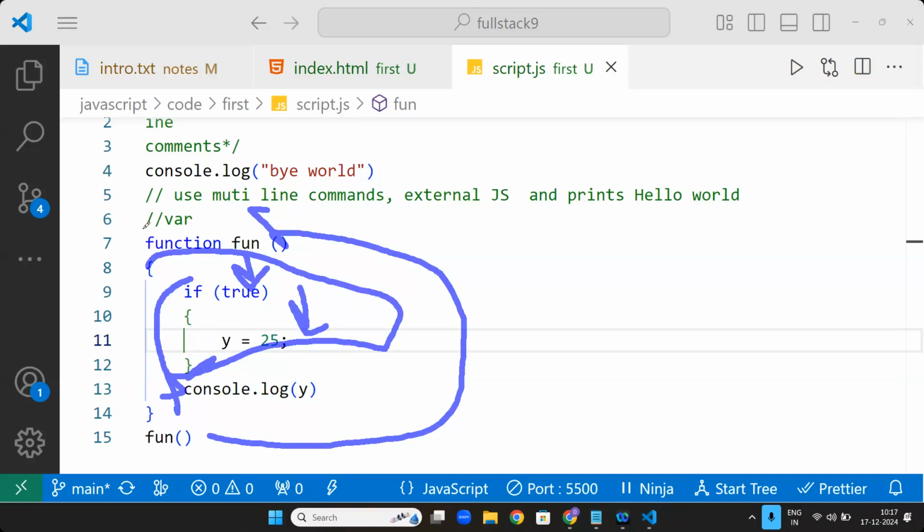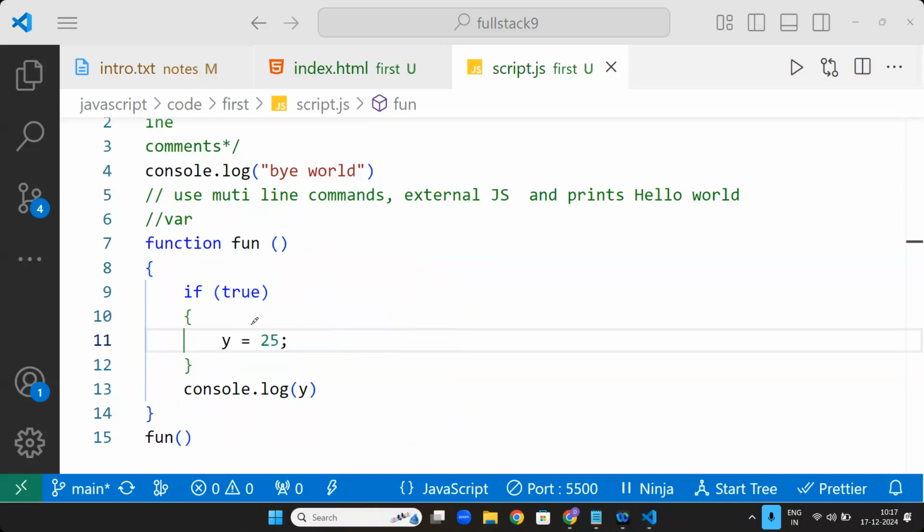My question is, this y equals 25 is not directly in the function, it is inside the if. Always you should check the parent level and then the child level, like what are the parents, there might be grandparents, because programs go more and more nested.